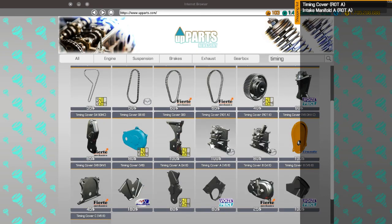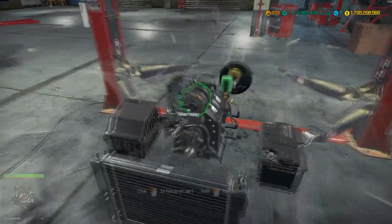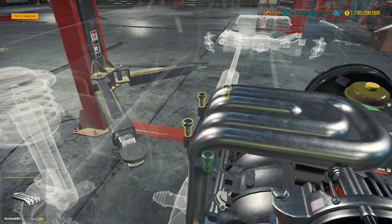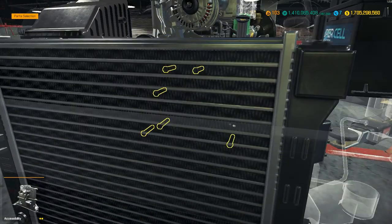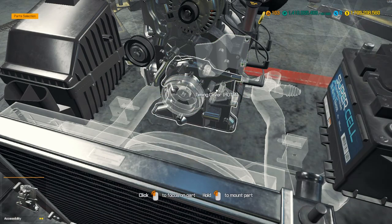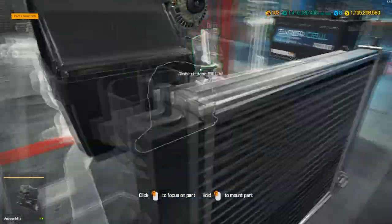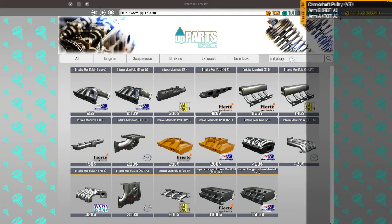Timing cover, rotary A. Intake manifold, rotary A. Oh, man. Intake manifold A. Oh, I've already got one of those. I think I do. Yep, I got two of them. Timing cover. That is much needed. And I can also say taking off the suspension it wasn't difficult, but it was different, you can say. So, I mean, it's like I said, it's a different car all around. I've never seen anything like this in Car Mechanic.